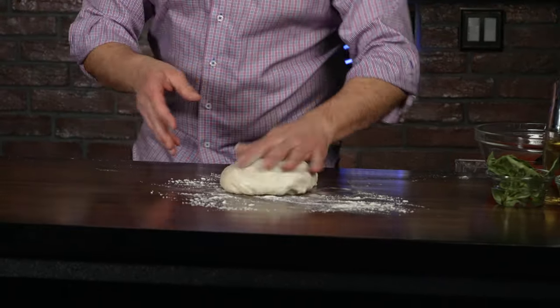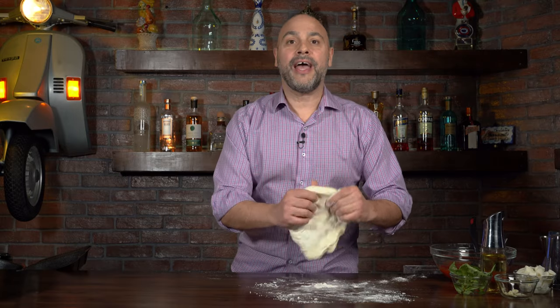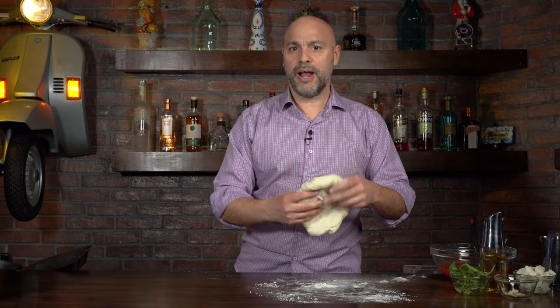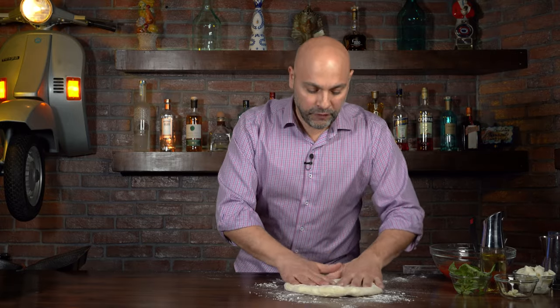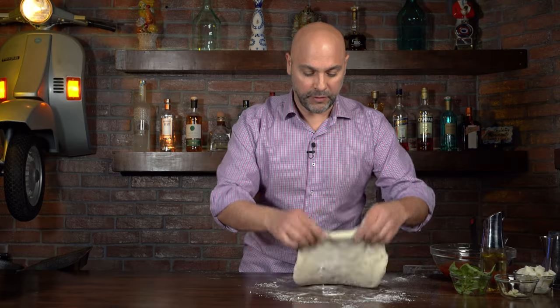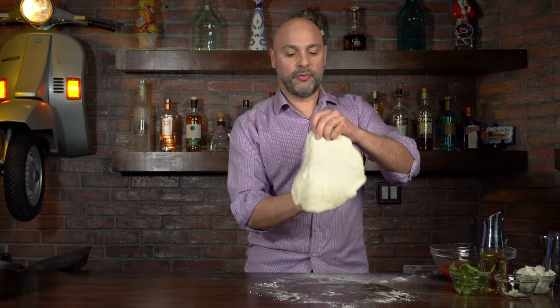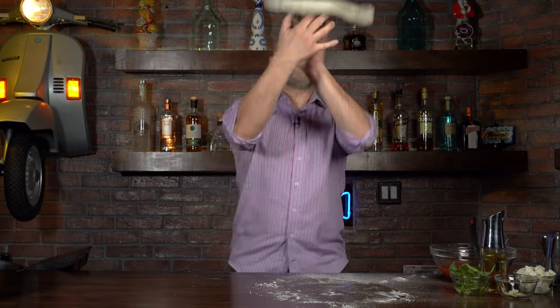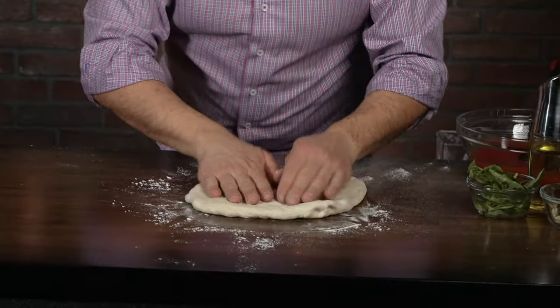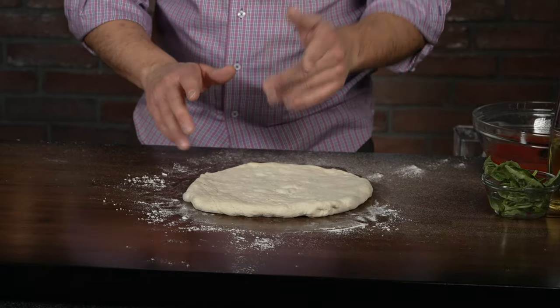If you're making a pizza, the first thing you want is really the pizza dough. If you take the pizza dough and all you do is put it in the oven, you don't really have a pizza yet — you just have what is called a hunk of bread. In order for it to become a pizza, we have to add some ingredients to it. So this is the pizza dough, the base off which we will make a pizza.